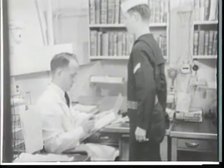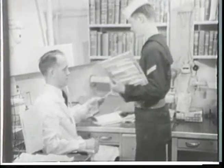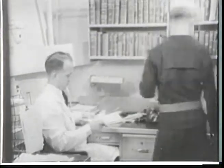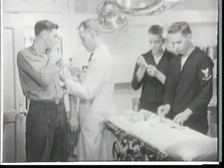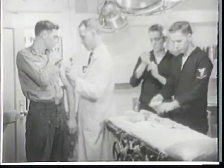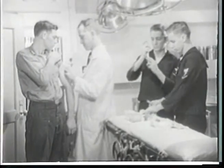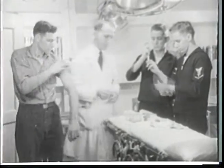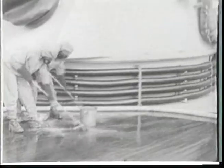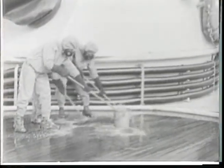The results of the laboratory analysis will be sent back to the ship. Now the doctor is certain of what he is fighting. Patients will receive treatment designed specifically to combat the BW agent used by the enemy. Other members of the ship's crew may receive inoculations which cut down their chances of being infected. BW agents also contaminate the exposed surfaces of a ship.